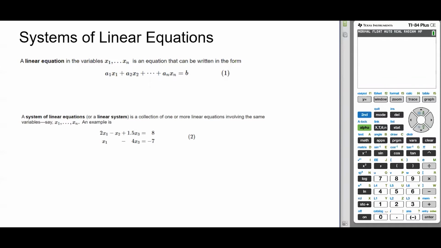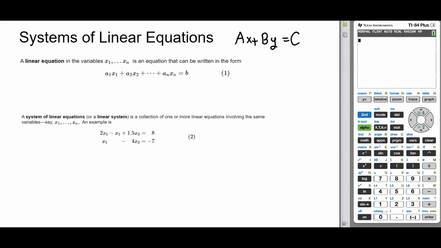So you would recognize a standard linear equation in two variables in this form: ax plus by equals c. It's linear. a, b, and c are constants, and we say a and b are coefficients of x and y. In linear algebra, we're not limited to two variables. We can go up to as many variables as we want, and you're going to run out of letters to use to represent all these things.